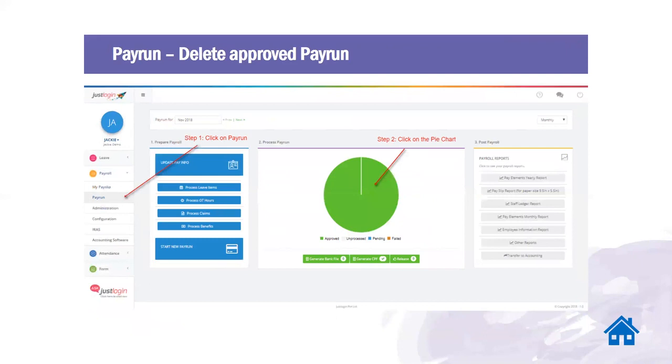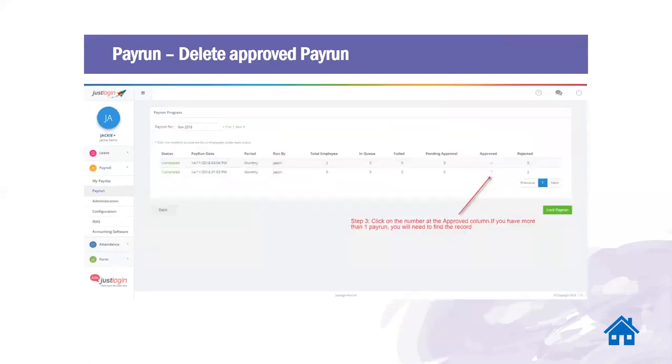Now, to delete an approved payroll, back here at the payroll dashboard, just click again the pie chart, then click again, or if you know the exact employee name, just click on it.